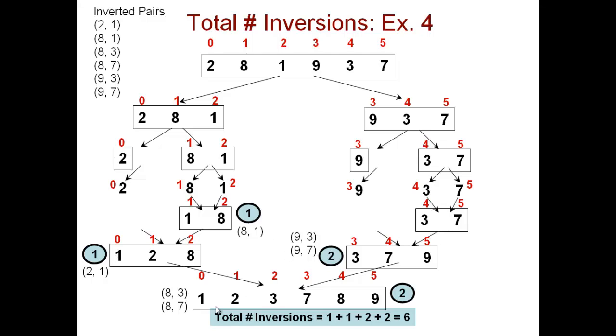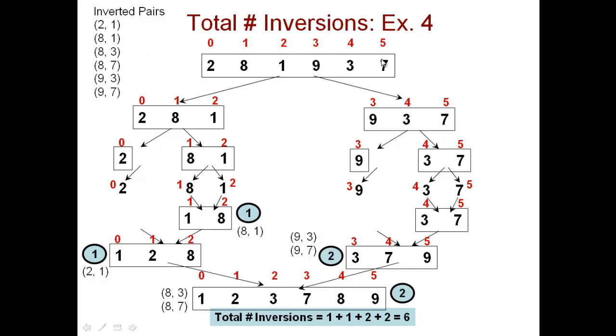Now you can always cross check for a problem like this. These are the inverted pairs you find using the merge sort algorithm, and you count the number of inversions. Now you can go through the brute force approach that I explained at the beginning of this topic. Just start with the element at index 0 and see if anything to the right of it is less than it. So that's an inversion. So if you go through that approach, for 2, anything less than 2 is 1. So 2, 1 is an inverted pair. Similarly for 8, 8, 1, 8, 3, 8, 7 are inverted pairs.